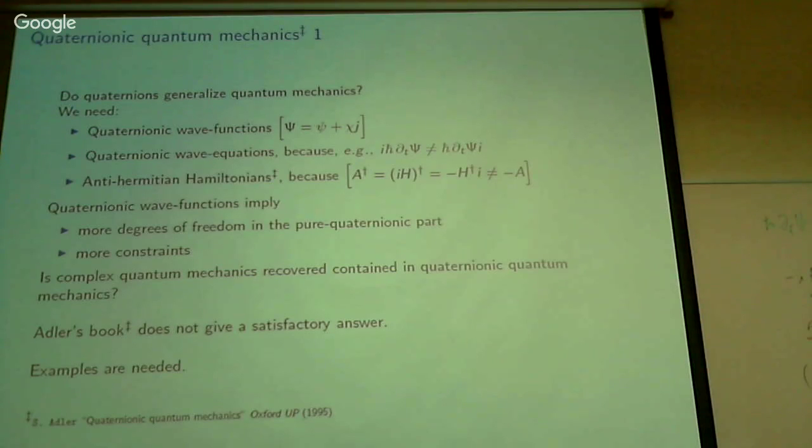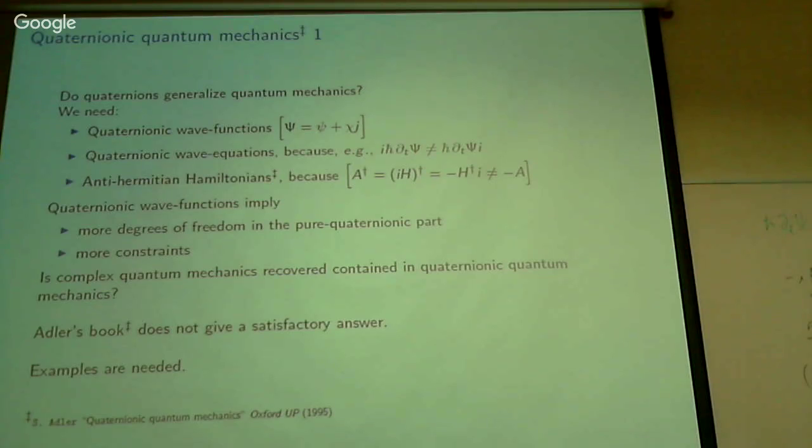At this point, we cannot say that this is useful to describe nature. That's the reason. That's the point. And that's the reason which explains why there are, as of now, few people working in the subject. We can compare this quaternionic theory with, for example, string theory. It's also a very mathematical theory. There are quite few physical predictions. So, we go back to the idea of the seminar.